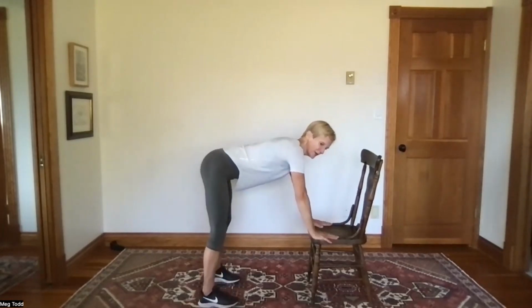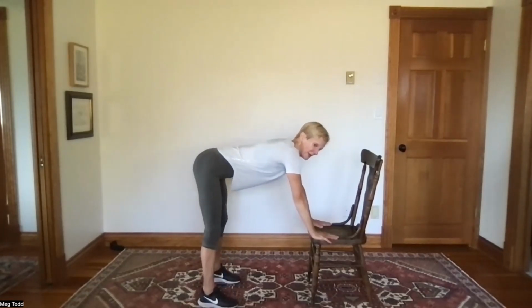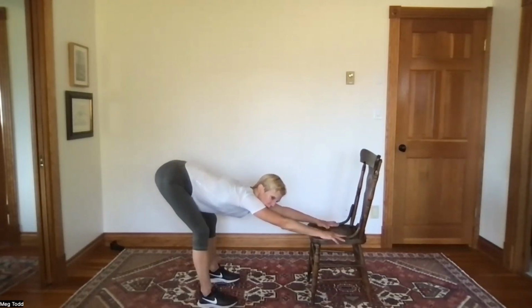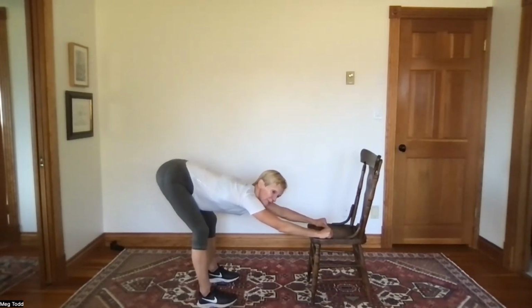Hands on the chair, feet under the hip. Hip way back, knees can be bent, and pull away from your arms. You can be doing this holding something where you can really pull, like a door handle, or maybe a sofa or counter, where you can really pull away and feel that lengthening in your back.